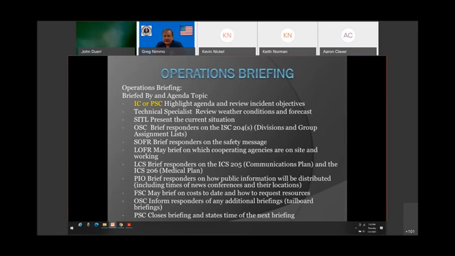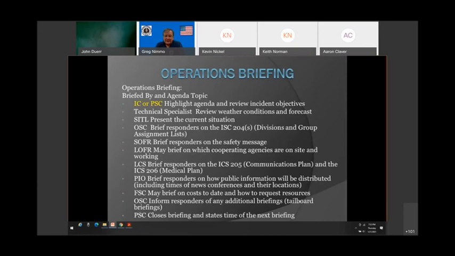But everybody needs to be aware of what that comm plan says, because the problem we're running into, again, like we said last night on a lot of these instances, the good old days when you can pick up a portable radio and talk to Illinois State Police, or talk to other resources on the scene, or other fire resources, or police resources, or EMS resources are gone. So you have this 205, which kind of talks about which radio frequencies are being used and who's utilizing those.